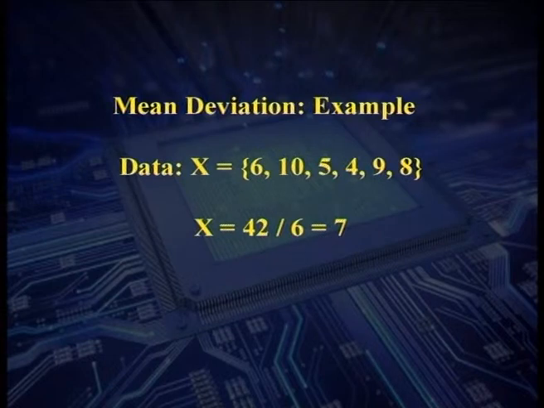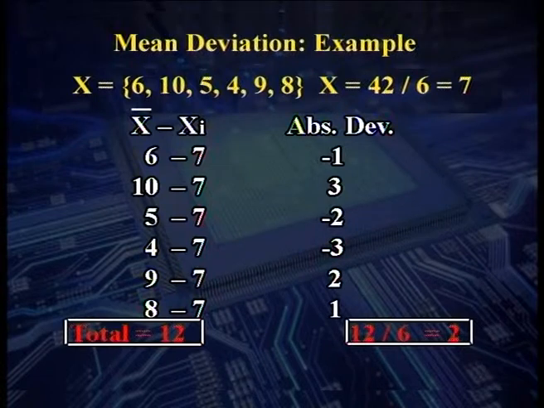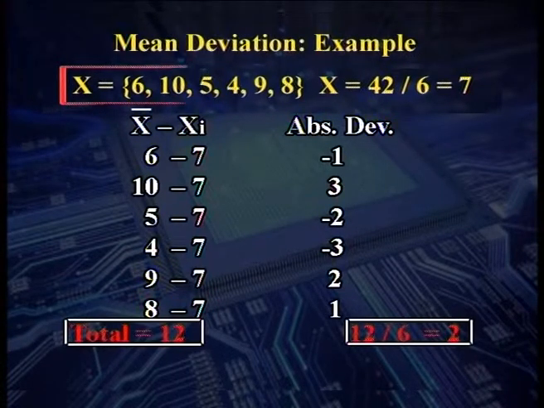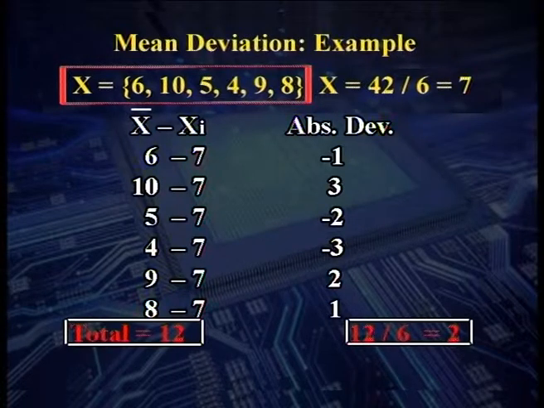Now, we want to see how far apart each of these numbers is from the mean, so xi minus x bar, or x bar minus xi, but now we will take xi minus x bar for our example, and xi represents each of the scores. i can take the value of 1, it can take the value of 2, it can take the value of 3. For the first number x1 will be 6 and x2 will be 10, for example. So, i takes the values of the first number, second number or third number, as the case may be.